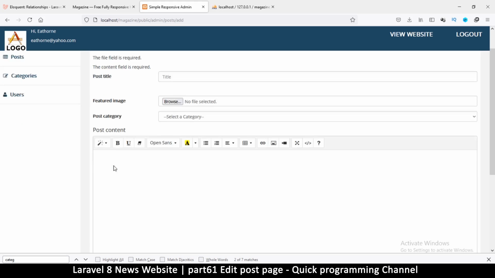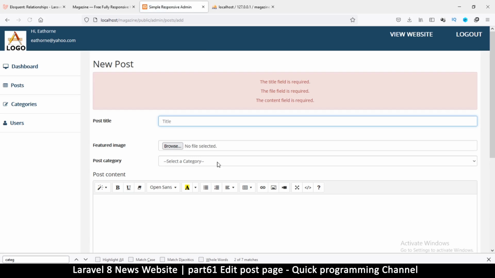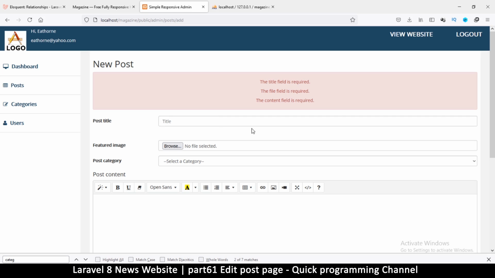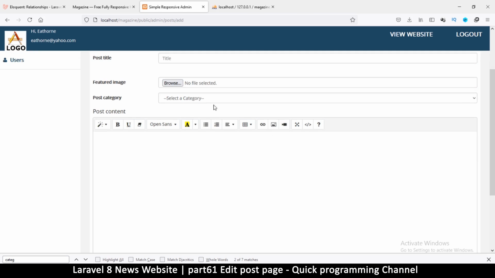So now instead of that, when I click post, this is what I get. So at least it looks more like it's dangerous or something. Okay, so we have all those errors. Now always keep in mind that you can always retrieve these errors directly through this. You can get a very specific error as shown earlier in the series and put them below here if you wanted to, so that they show up under the actual item that has the error. But this will do just fine for our purposes.